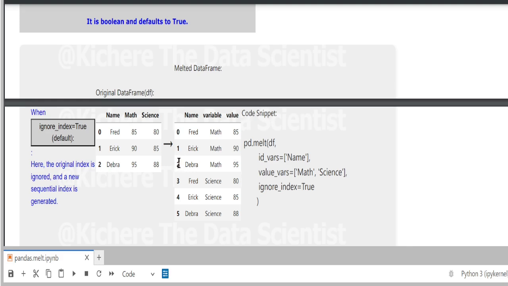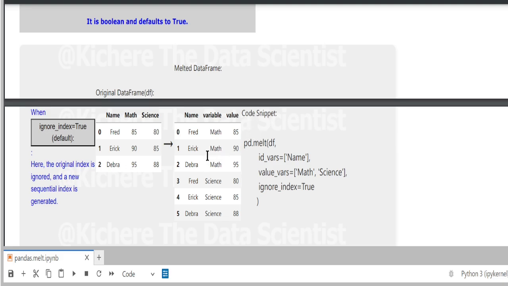Because ignore index is true, that means we ignore the original index. Instead of having 0 1 2 0 1 2, we're having 0 1 2 3 4 5. So here the original index is ignored and the new sequence index is generated, as you can see here, 0 1 2 up to the 6th row.